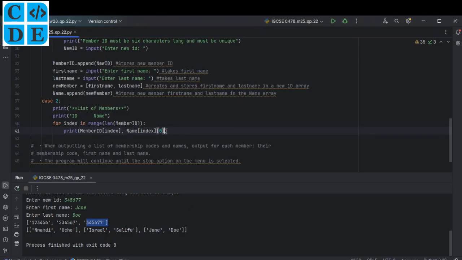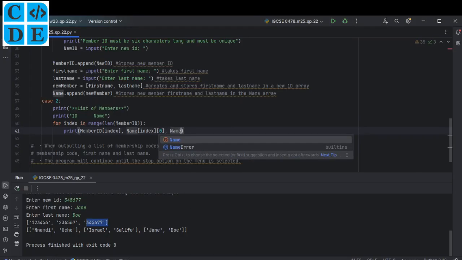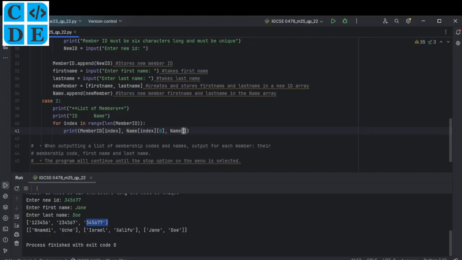So after printing that, the next thing we also need to print the name, index. So this will be 1. So remember that the array index in Python begins from 0. Now let us run this again to see.